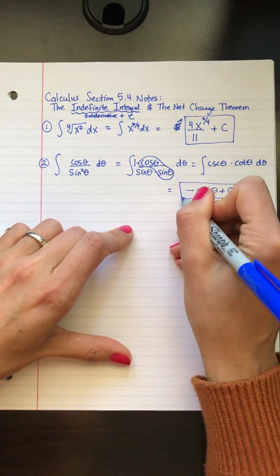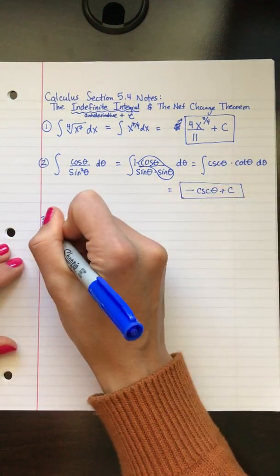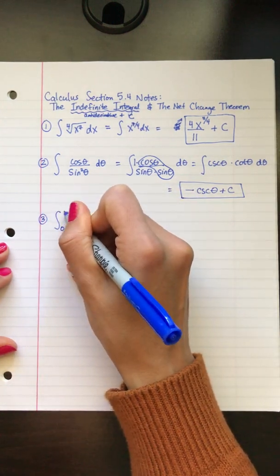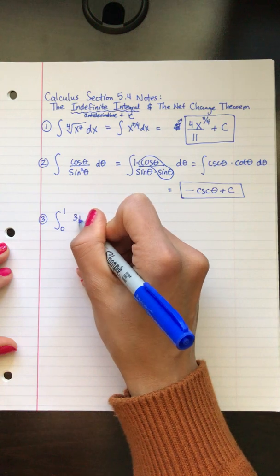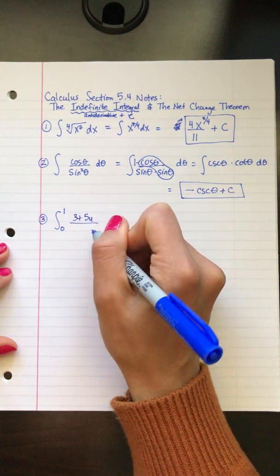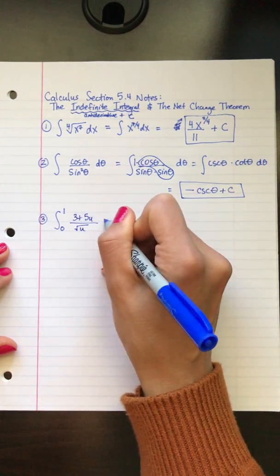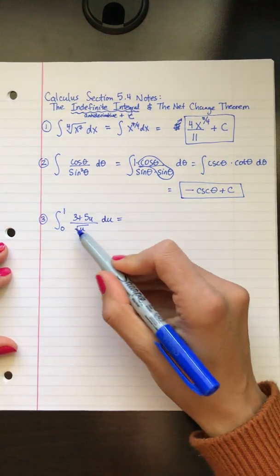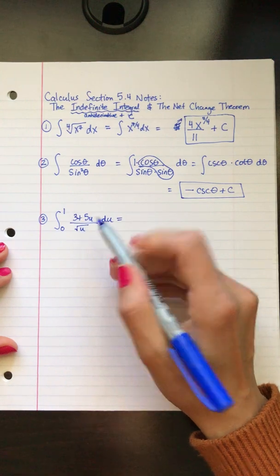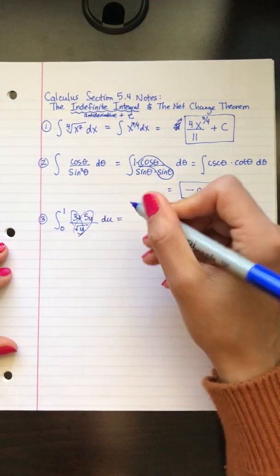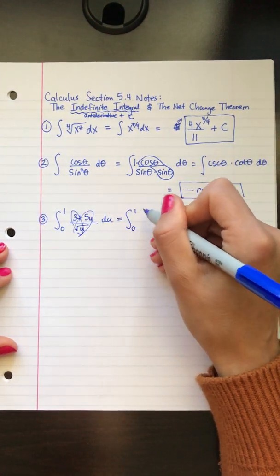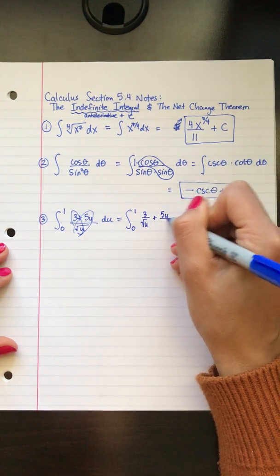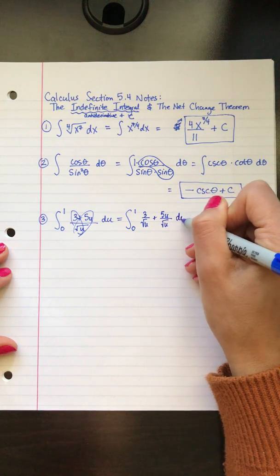There it is. Okay. And then, of course, in the same section, they're going to remind you, but don't forget, you also know about definite integrals. They're going to give you problems with bounds. These are just review problems here. I'm telling you nothing new. You already know this. And so you would say, okay, how do I find the antiderivative of this? Well, you would split your fraction: 3 over rad u plus 5u over rad u du.